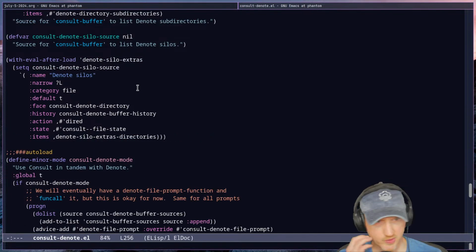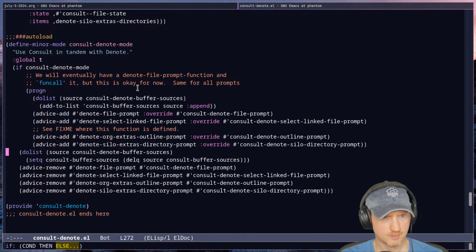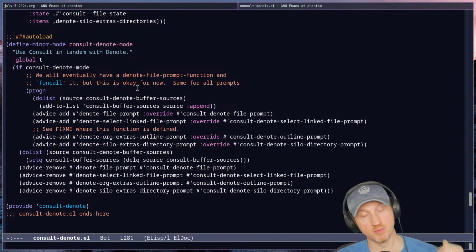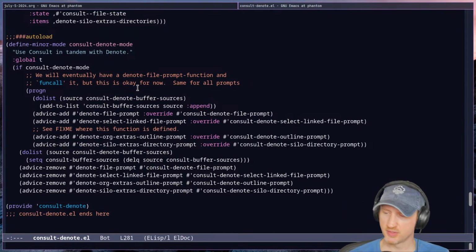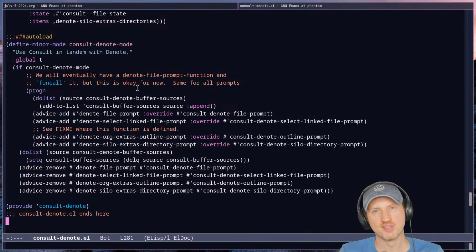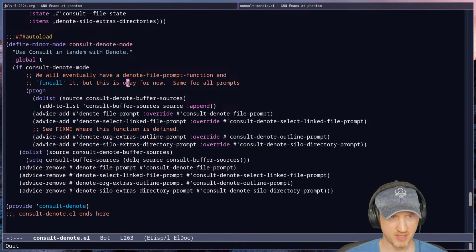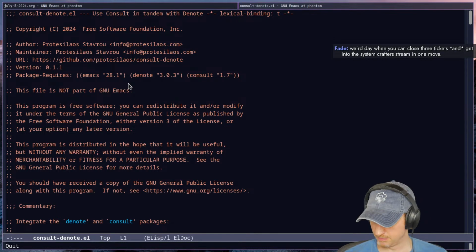L for silos. Okay. So yeah, it doesn't do a whole lot, but that's fine because what it does is pretty useful, I think, and it's optional. I think it's good that Prot did not include this in Denote and made it a separate package because it's not entirely necessary. It's sort of just like a value add on top of Denote. So it's good to have that as a separate thing you can pull in, and also that it's pretty small. But maybe it will add some more behavior.